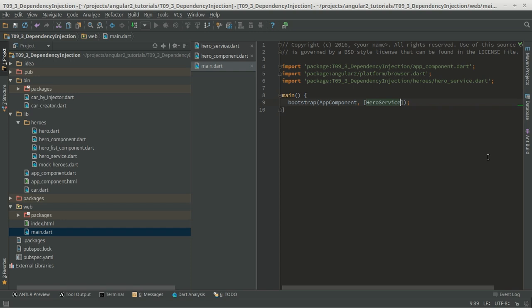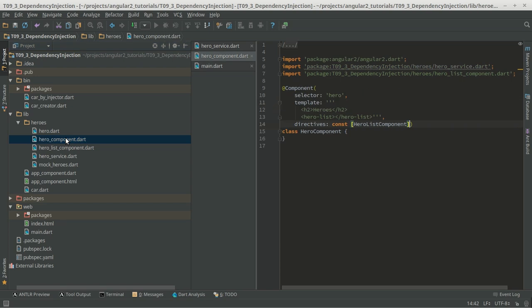This is not a good practice, because the hero service is going to be available for all the components, and most of the time we don't want a service to be available for all components. In this case, the hero service should only be available for the hero component and also for the hero list component.